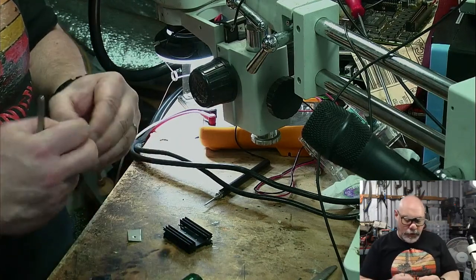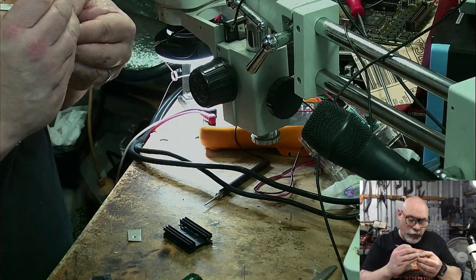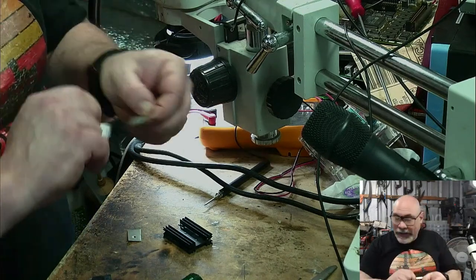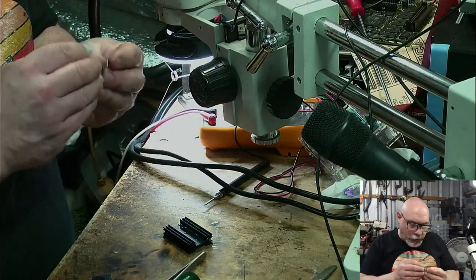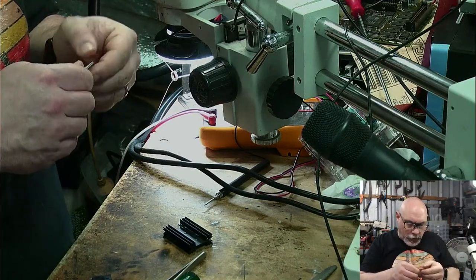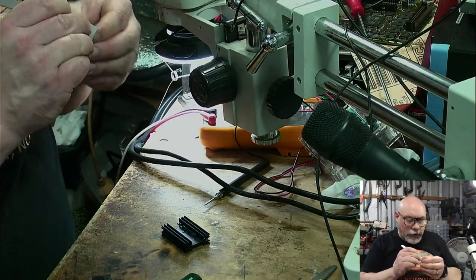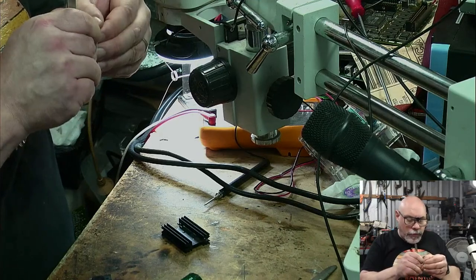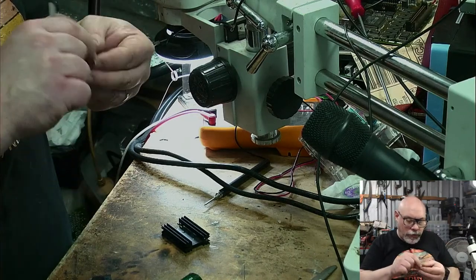All right. So I'm just getting these little thermal pads, and I'm using two. With it being such high voltage, I want to make sure I have enough clearance here. But by using thermal pads, they are going to help conduct the heat from the component to the heat sink. I keep wanting to say heat shrink. I think that's because I bought some today. You know, I've just got one of those brains. Can't deal with too many different things at once.